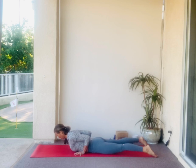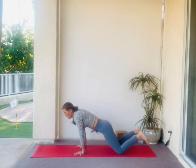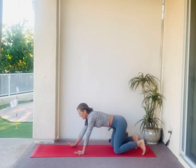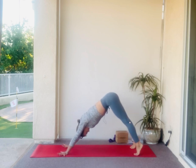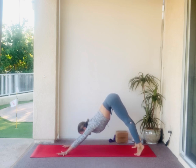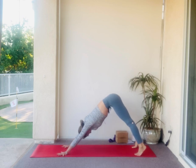As we press to the tops of the feet, we're just awakening the lower back. On the exhale, lead with those hips. Come into down dog, Adho Mukha. Feet are hip width apart. Press through those palms evenly. Tailbone back and down. Pubis bone back and up.